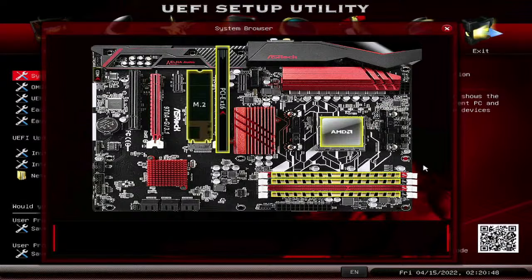While running around in the BIOS, I found the little image that's on the screen right now, which shows our installed hardware. We can see it's got the processor highlighted, the 3 memory sticks in use highlighted, the M.2 highlighted, that was the Phison controller that you saw last time, and the PCIe X16 slot highlighted. What's not highlighted is the second PCIe bus. It's not registering that the controller is even plugged in. Now, I know that it's getting power over the serial ATA port, because when I plug a device up, it charges.